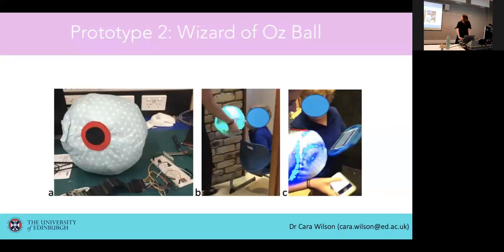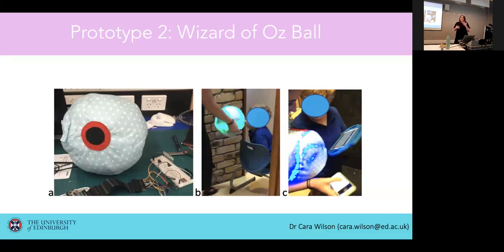And then we moved on to the Wizard of Oz ball. So here we had the same concept, but we tried to bring it a little bit further on, having this sort of red space, which had Hessian on it, which was meant to look like a microphone. It had memory foam inside, it had LEDs, it had a Bluetooth speaker, it had other things that would help us sort of play around with these concepts, but they were all controlled through my phone.